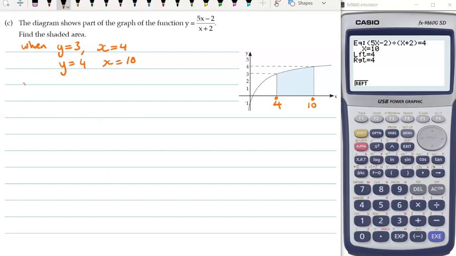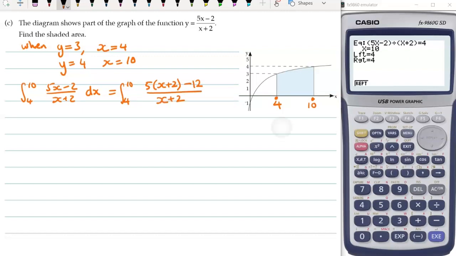Okay, so now we're going to integrate between 4 and 10 of 5x minus 2 over x plus 2. Now we can't integrate that function itself as it is, so we need to turn it into something else. We're going to do a bit of algebraic juggling. So on the top, if I introduce the denominator and times it by 5 so that I make sure I get the 5x, that would give me 5x plus 10, but I need to make it equal to 5x minus 2. So I'd need to take off 12 for that to be true and put it all over x plus 2.